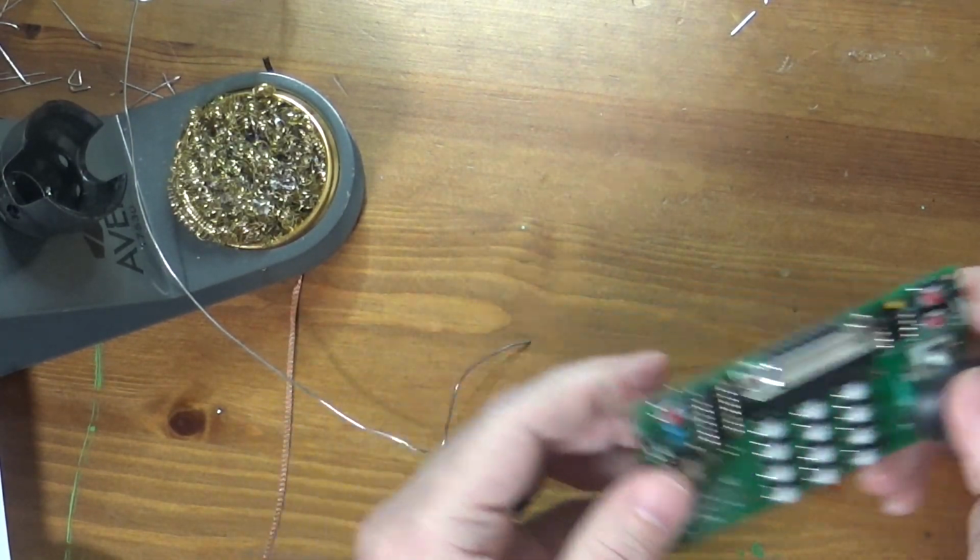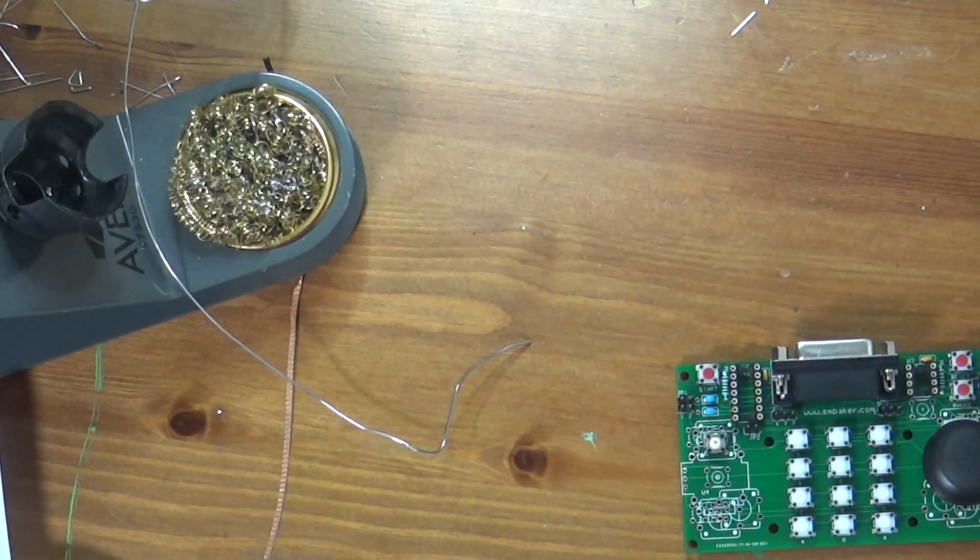So there we go. It is complete now except for one tactile button, which I didn't put on because I wasn't sure of it. You also notice that I did not insert any of the ICs. I can definitely insert the IC for the digital potentiometer, because that does not need to be programmed. However, the IC for the microcontroller does. So I will need to program that first. I will use my EEPROM programmer to do that.